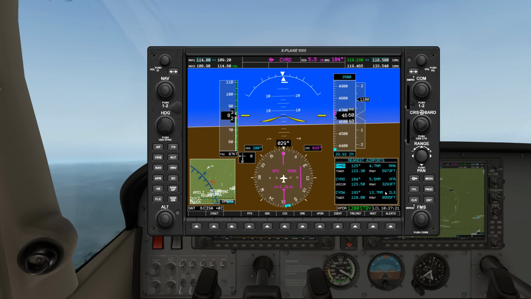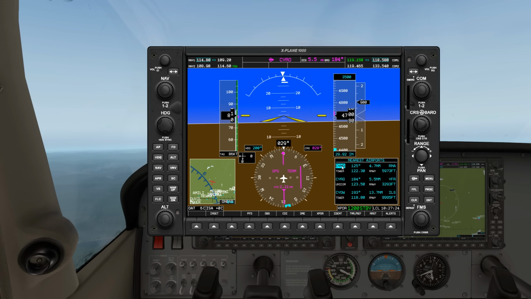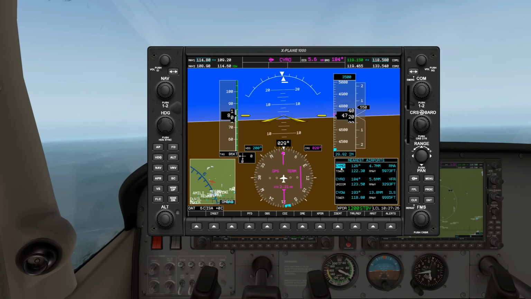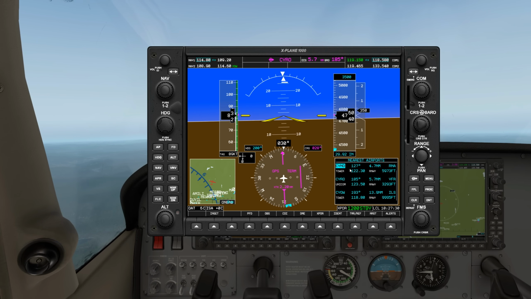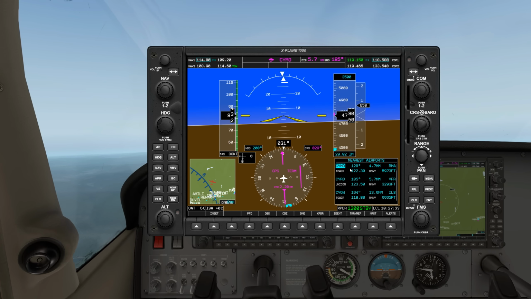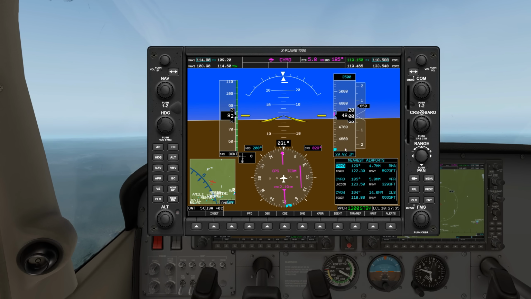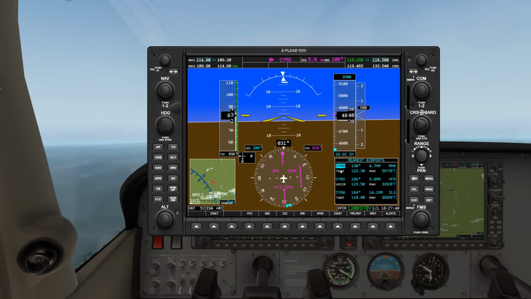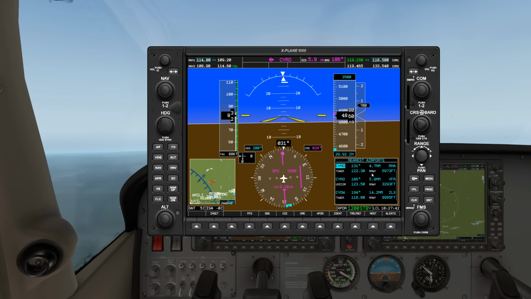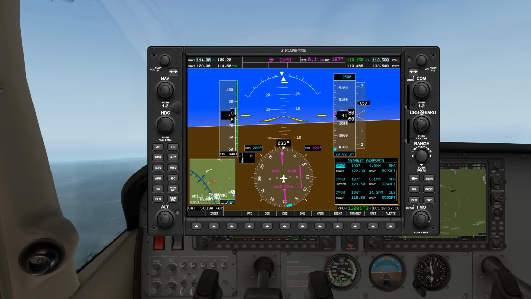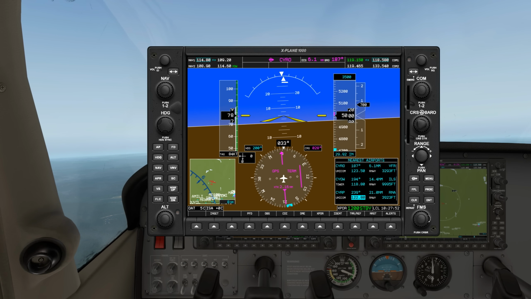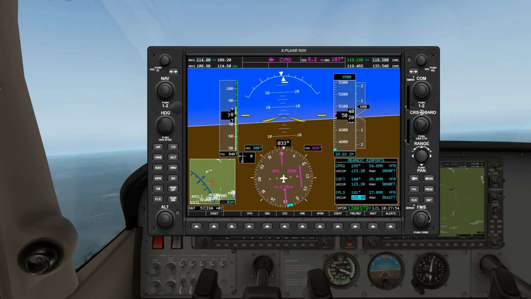And if you want to scroll down, first make sure that this is highlighted, this blue bar here, that's called the cursor. And if you don't know what a cursor means or how to use the Garmin GNS 530, you might want to watch my previous video on using that. But long story short, click the middle button of the FMS, and that will turn this cursor on and off if you're on different screens. But for now, since it's already on, we'll just use the large outer knob, and we can rotate between the different airports. So as you can see here, I can see all the airports that are close to me.